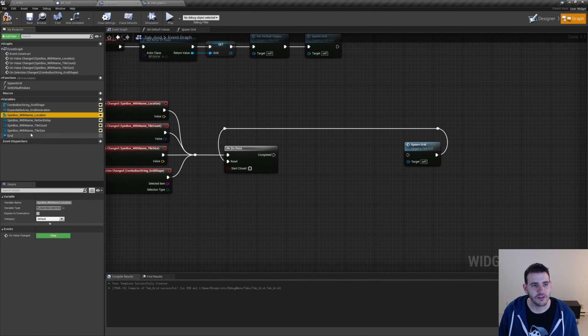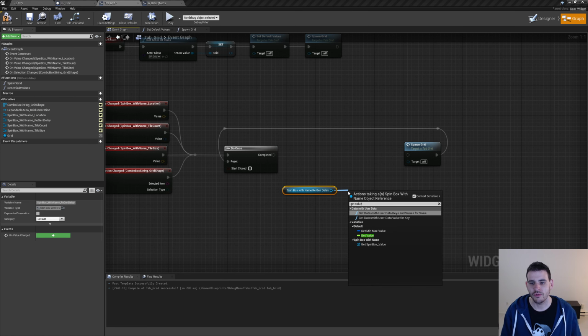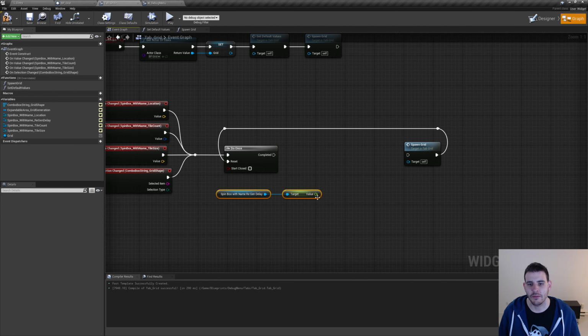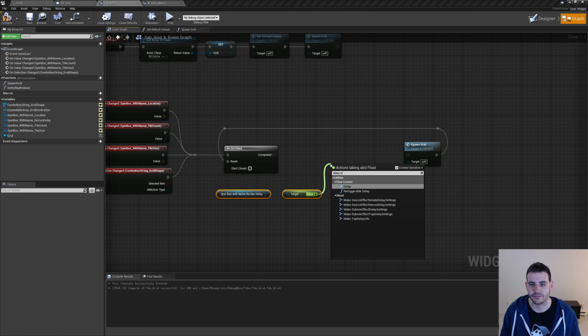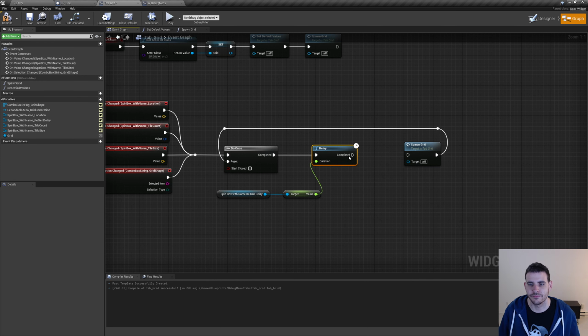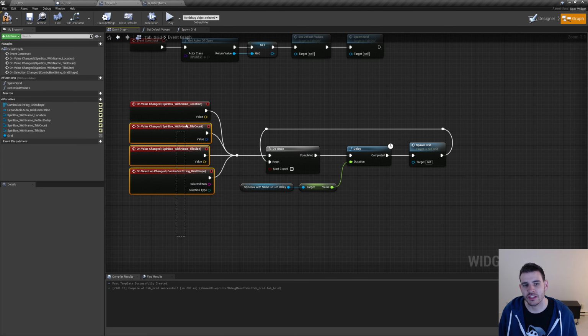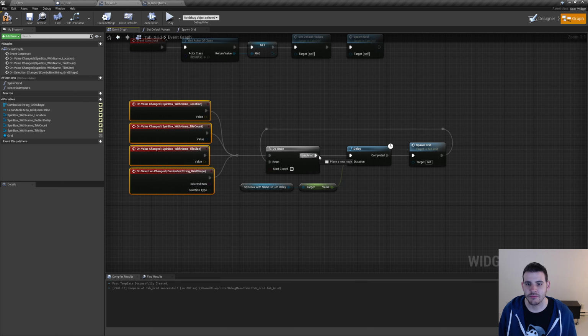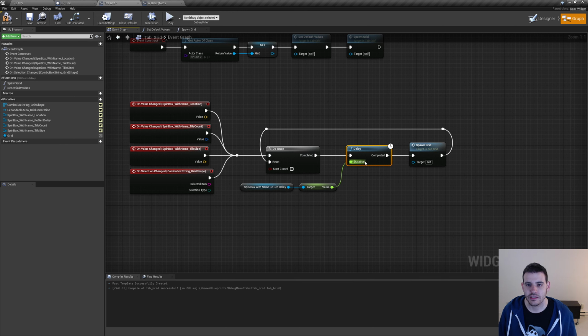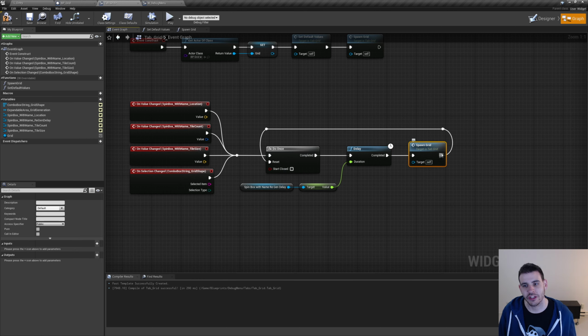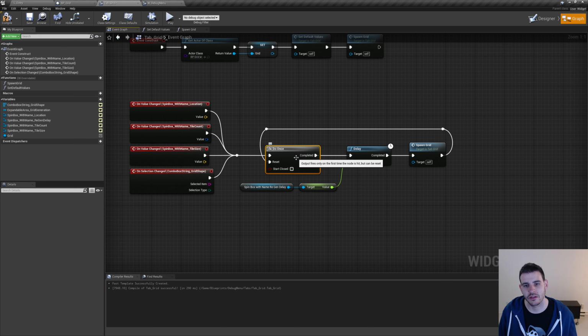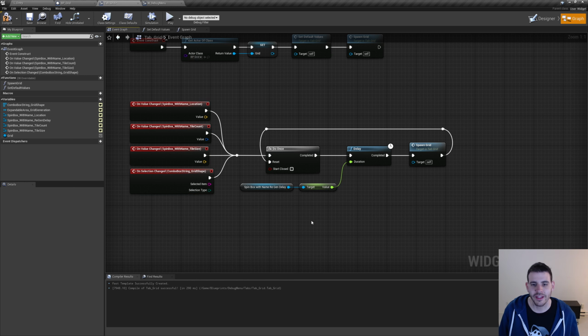So I'm just going to get the spin box from the left, so spin box regen delay here. Do a get value on it to get the current value, and I'm going to add a delay node like so. So that way, even if these events are called 60 times per second, this pin right here is going to fire only once. Then it's going to wait a small amount of time, it's going to generate a new grid, and then it's going to reset the do once. So that way, this event is going to fire another time, just once. And then it's going to loop until these events stop firing. But anyway, it should all make more sense when we test it. So compile, save, and go try that.